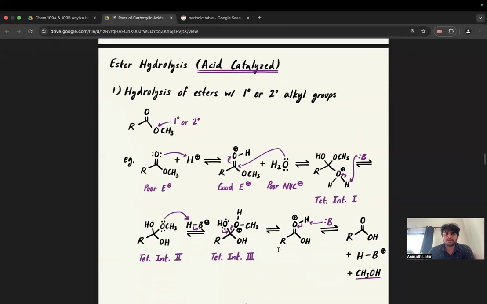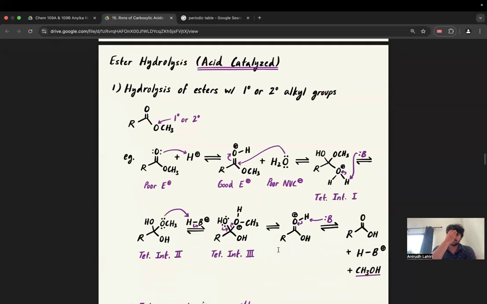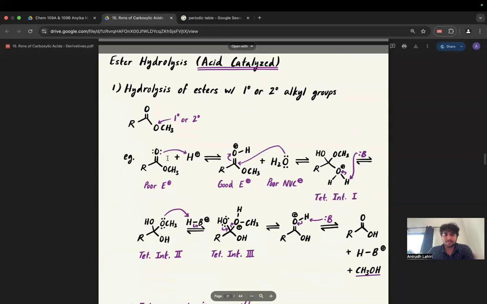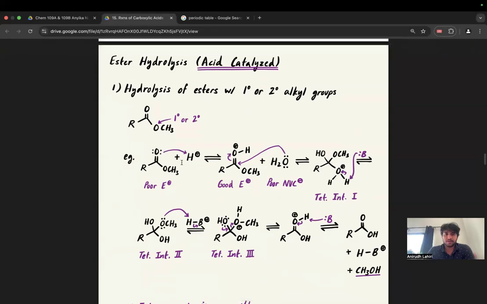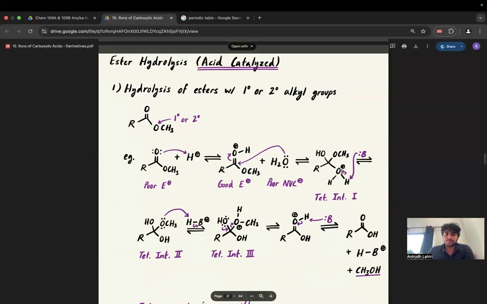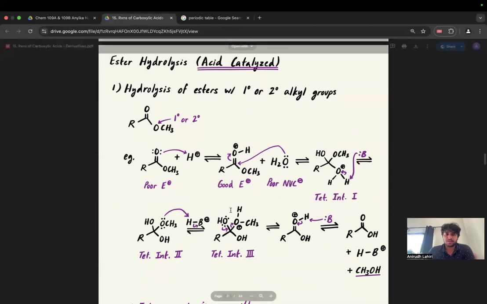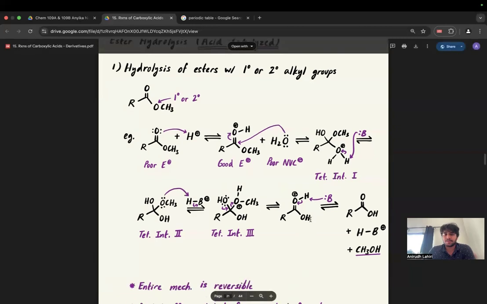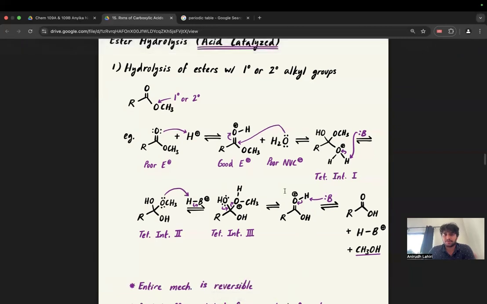Okay, ester hydrolysis, acid catalyzed. So let's walk through it, right? So the first step is making this a better electrophilic spot. From there, this carbon is sufficiently electrophilic for a poor nucleophile to attach here, kick up these electrons. We'll deprotonate from the stuff that we want to keep, the thing that we just installed. We'll protonate the stuff that we want to remove. And then this lone pair, this carbonyl compound, or used to be a carbonyl compound, will come down and kick this off. And we can see that this group is identical to this. So the lone pairs could come from here and kick this off. It doesn't matter. And at the end, we'll have a base workup step, right?